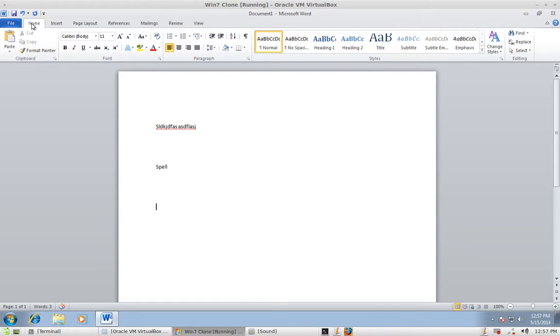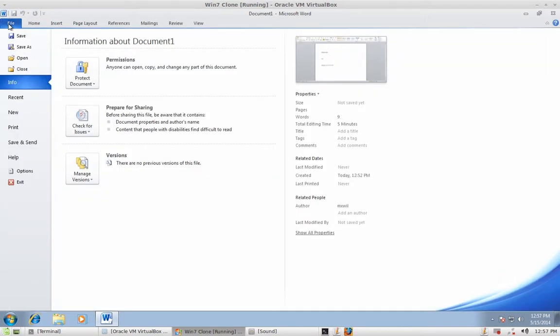Okay, now after you've done any major changes to your document, whatever you want to do from here. After you've done with that, then the first thing you want to do is save your document and create a name for it. So in order to save it, especially for the first time, what you're going to do is come over to the File tab, left click on the File tab, like so.